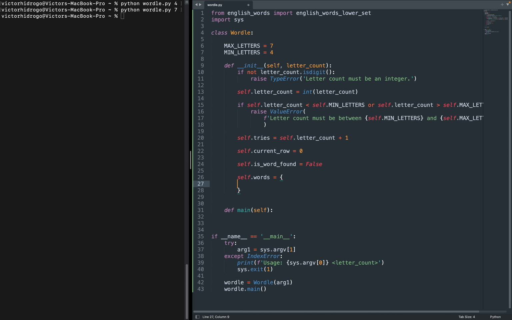So it would need to check every item in the list to know if the item is contained or not. But if it's a set, then it's hashed. So there's a different type of algorithm that checks for containment. So it should be faster, especially with larger sets.